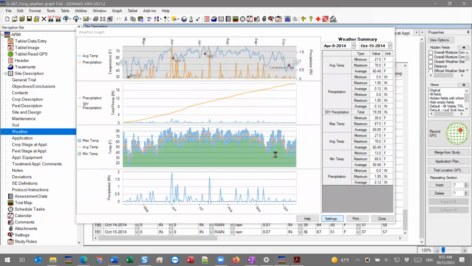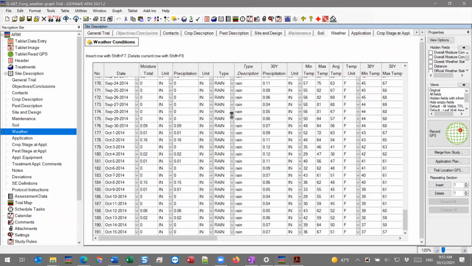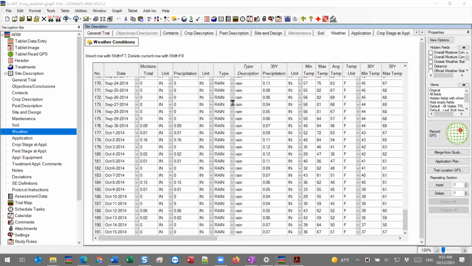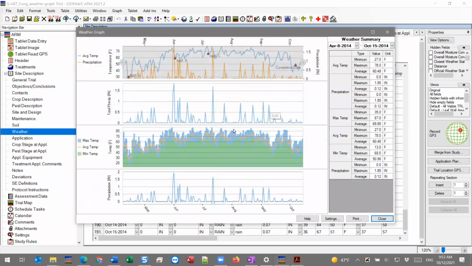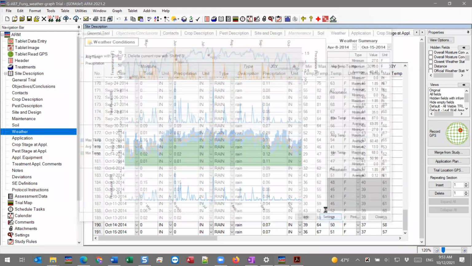Oh, we should probably get rid of this other cumulative one if we're going to have a chance at seeing the difference there. So you can tell that it's just a little smoother, but it's pretty much the same as the line graph.